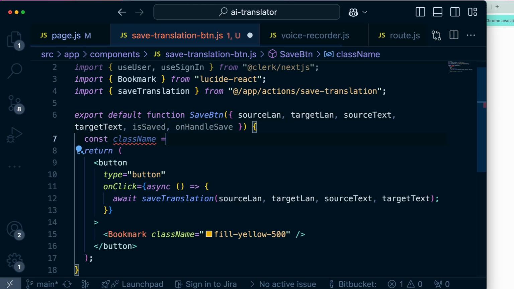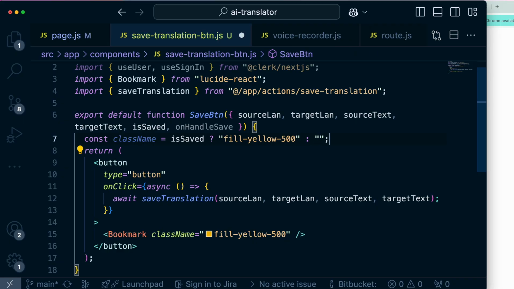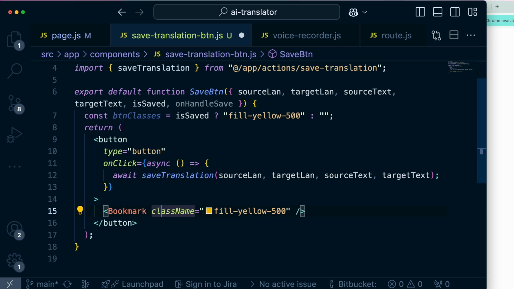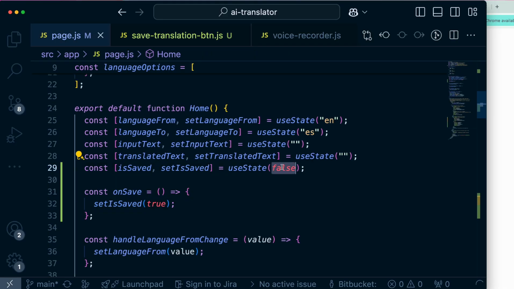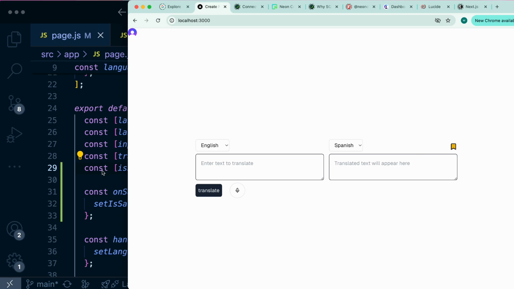Class name equals to, if it is saved, then we do fill yellow 500, otherwise just leave it as it is. Let's do btn classes for the name, and I'm gonna copy this. I will paste this in here, I'll replace the class name with that. Sure, it should get updated to this.